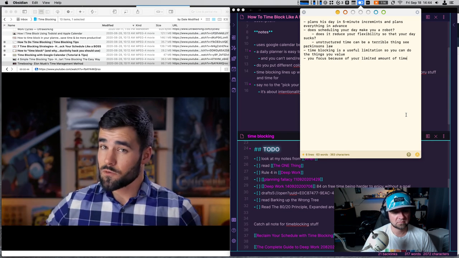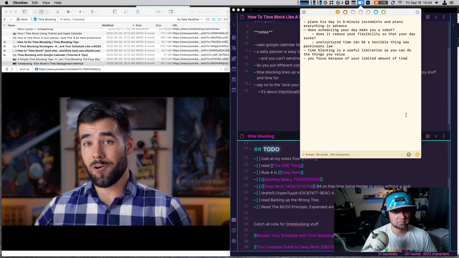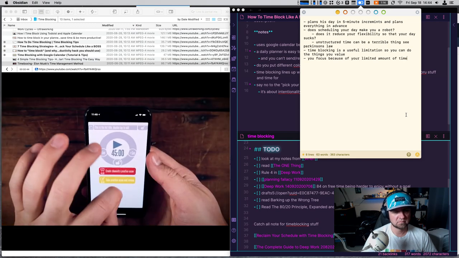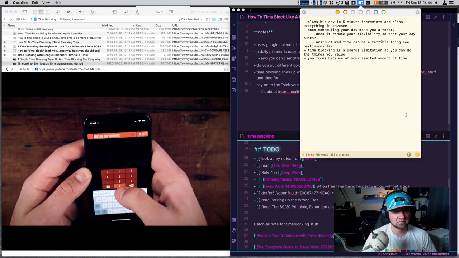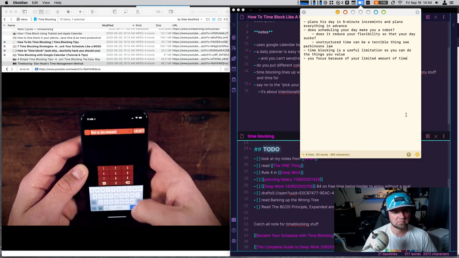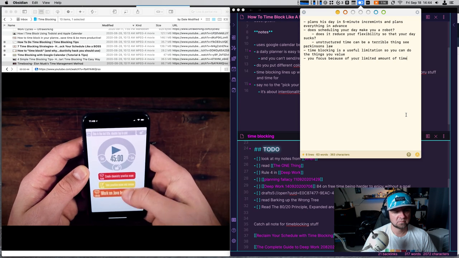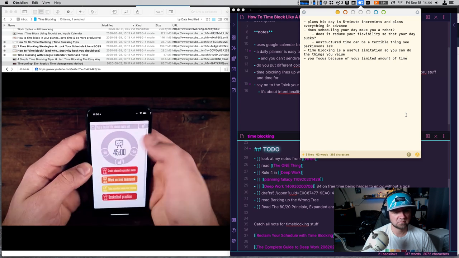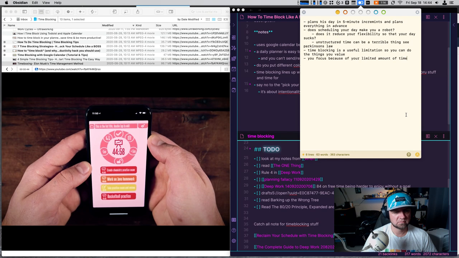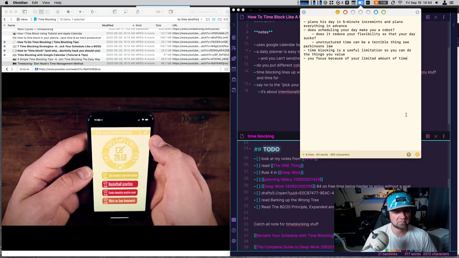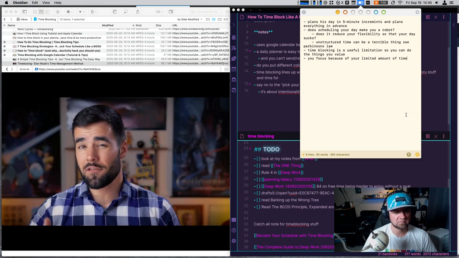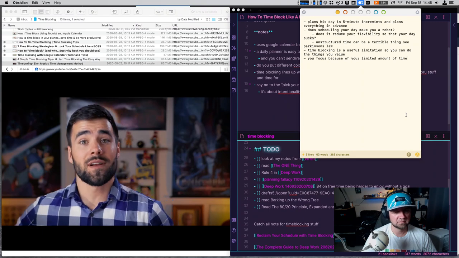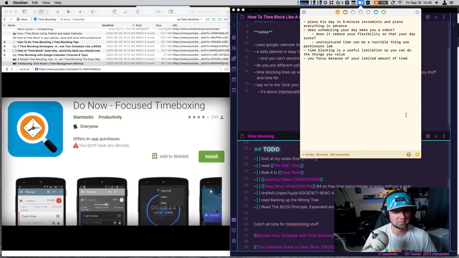And if this method does work well for you, you don't have to do it on paper, because there is an app called 3030 on the iPhone that I have used several times before. Now, I gotta say, I really don't like the design of this app. The font they chose in this app is kind of terrible, but it is one of the few apps that lets you set a specific time that you're going to work on a task and then kind of like build a little itinerary of timed tasks that you can then go through. And I used to use this a lot in college when I had a lot of homework assignments to get through. Now, if you are on Android, I don't believe 3030 is on the Android platform, but there is an app out there called Do Now that seems to have a similar function.